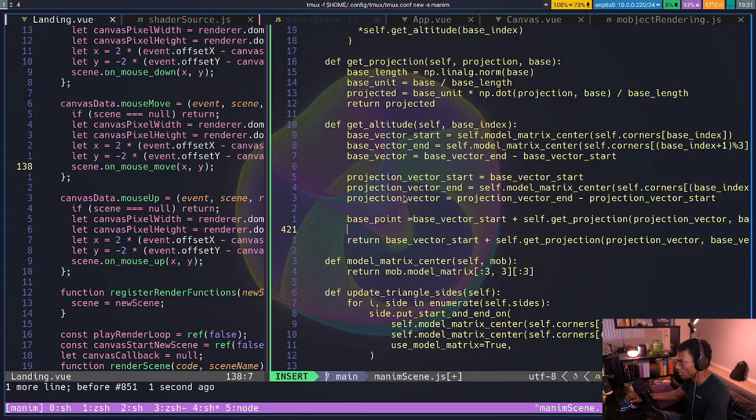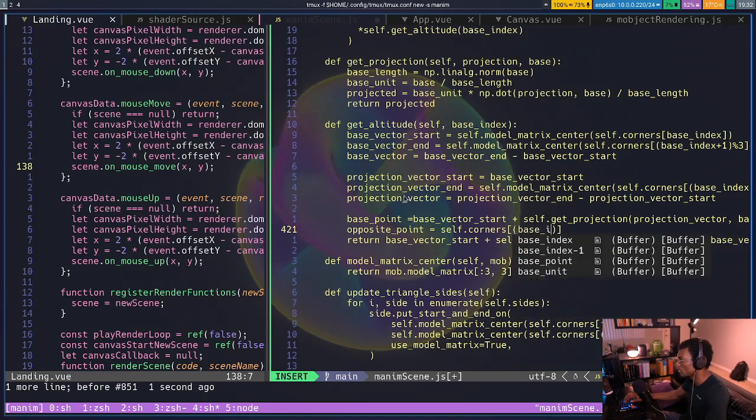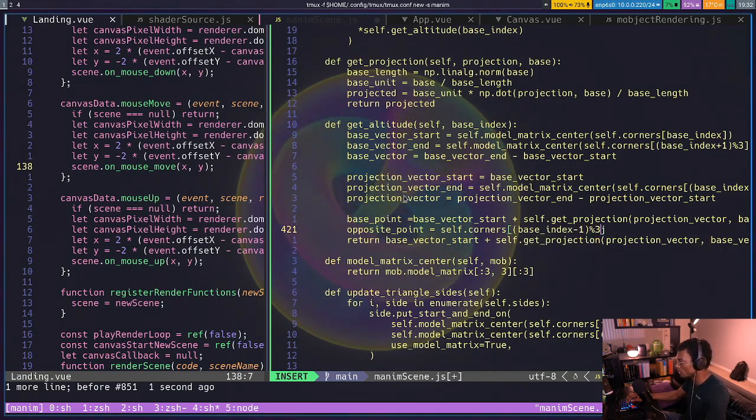Then I need the opposite point, which I think is just self.corners, and I can subtract 1 from the base index, -1 mod 3 like this. I think it shouldn't be get altitude, it should be update altitude.